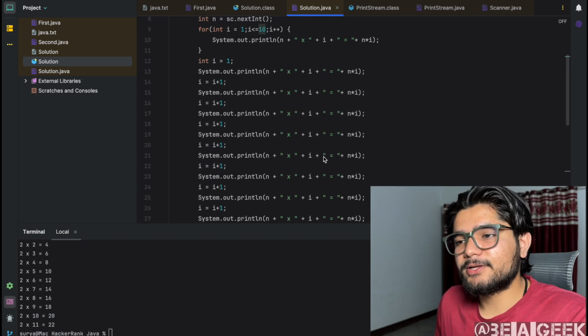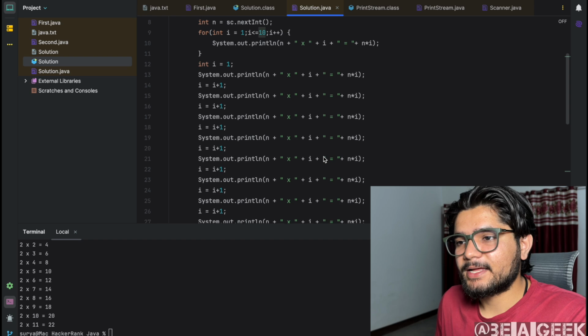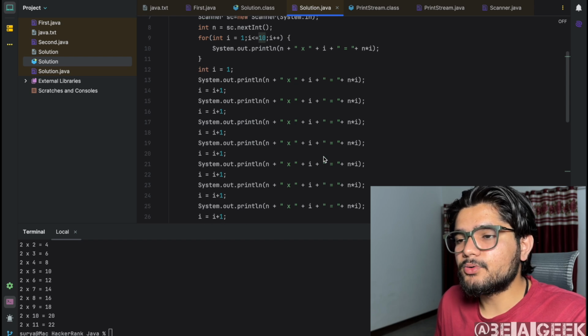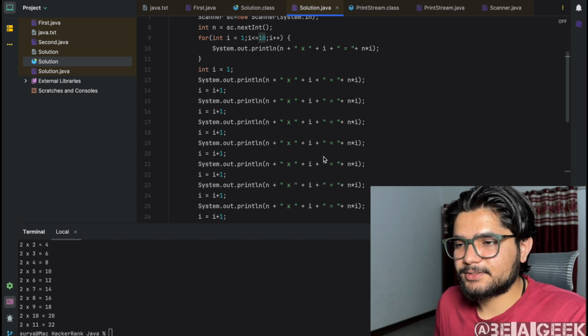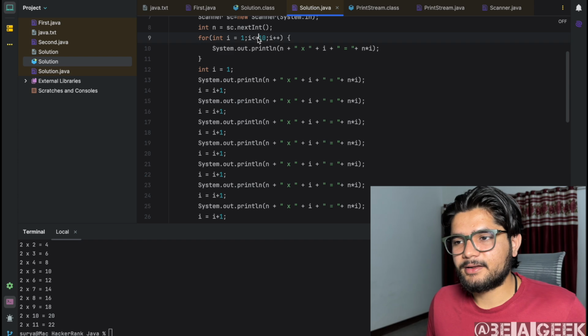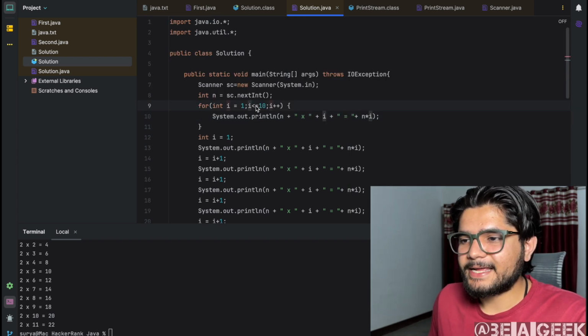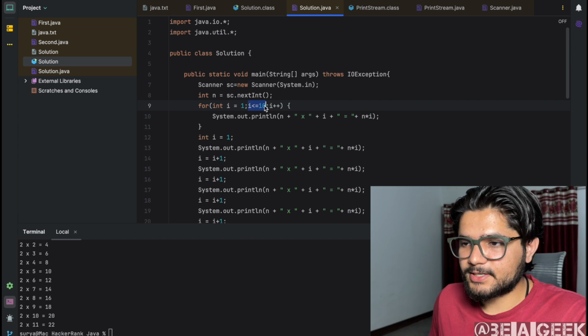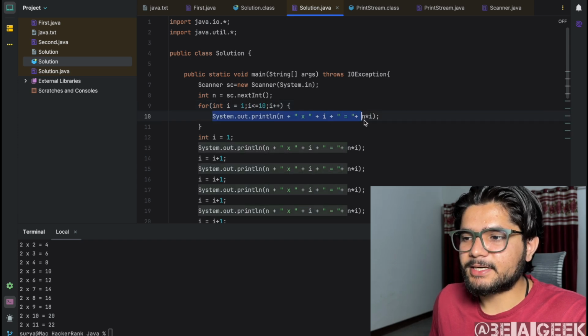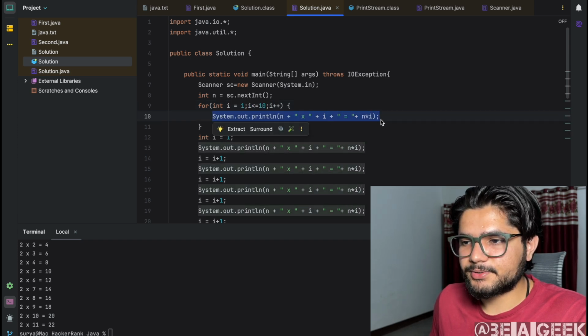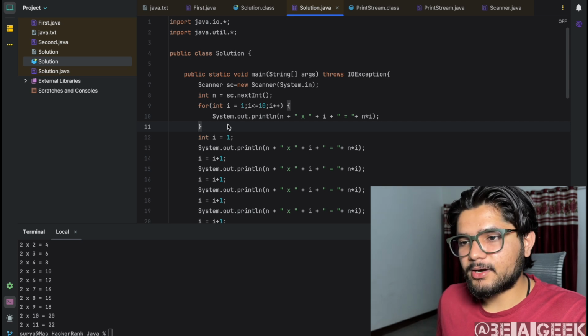So the termination condition of this loop is that if the value of i is greater than 10, then I will terminate this loop. So here I put i less than or equal to 10. If this condition is true, then my statement is going to be executed. Otherwise, I will get out of this loop.